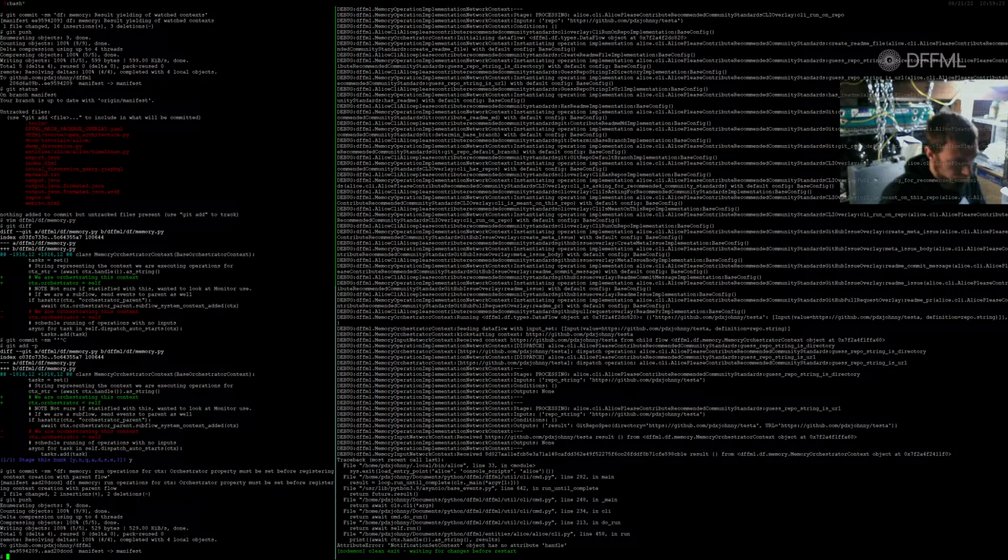Okay, so this notification set context object has no attribute handle. That concerns me. So why is that?